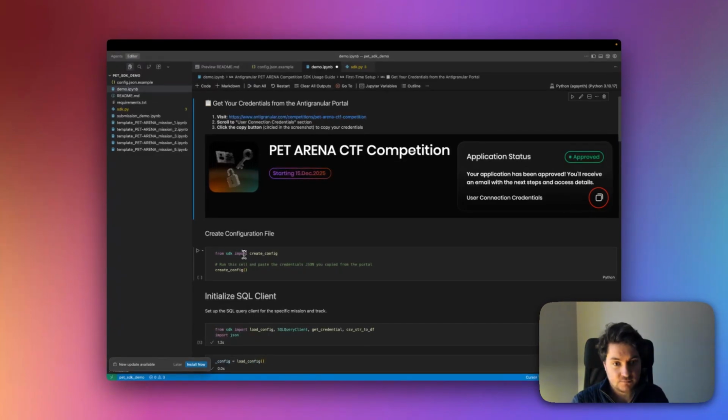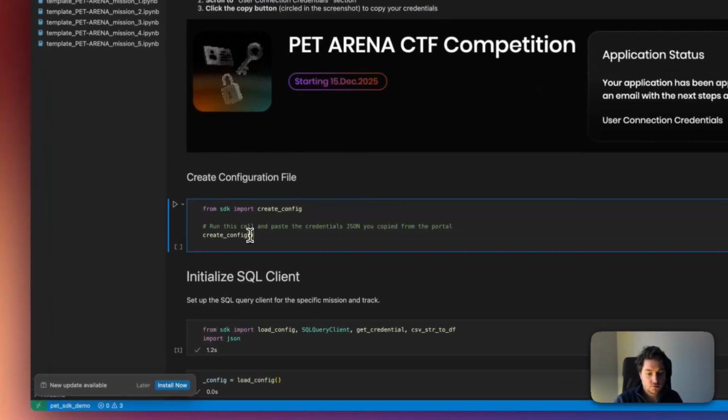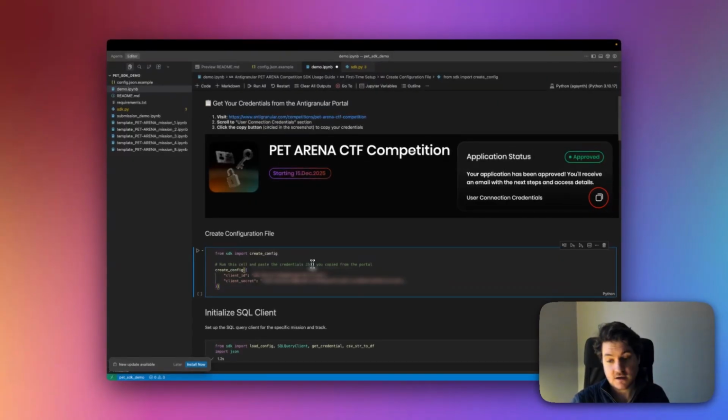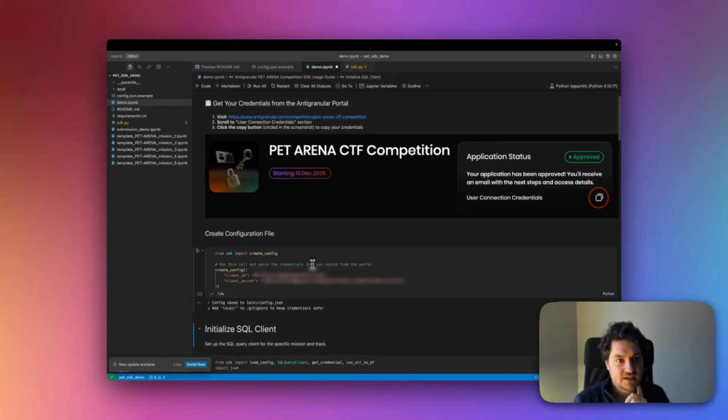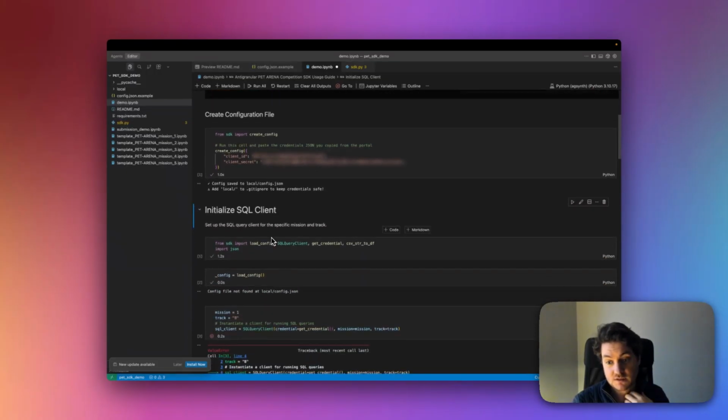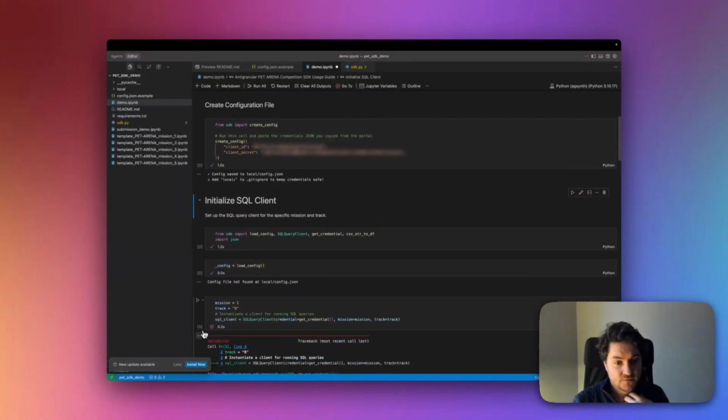So from SDK, import create_config, and in that create_config, we're going to paste our client ID and client secret. If our video editor is any good, she will have blurred out those details, so you can't use mine. When we run that cell, it creates this local folder for us, and it's basically created the credentials. It will use those credentials going forward, so that when we speak to TikTok's backend, it will act on our behalf.